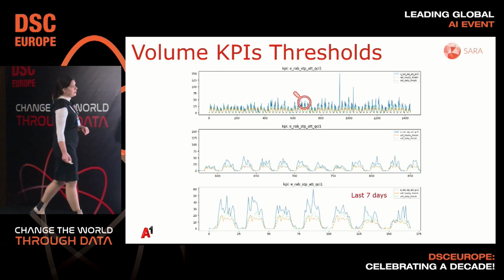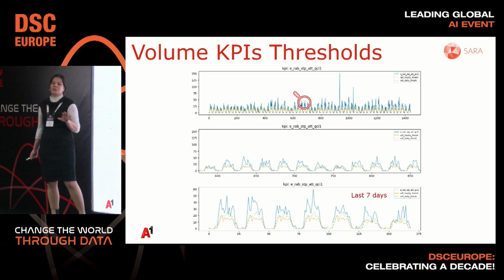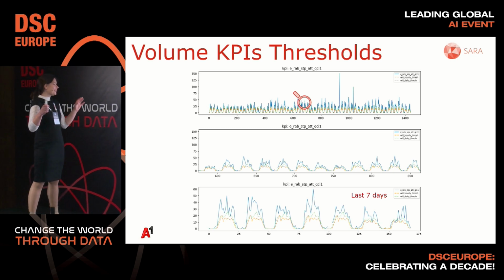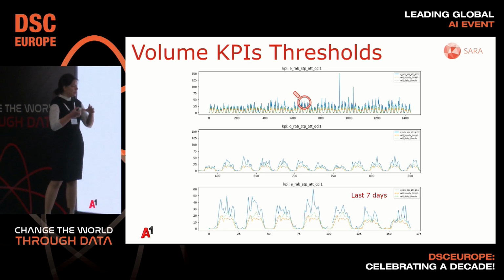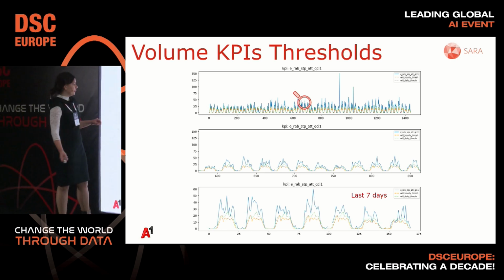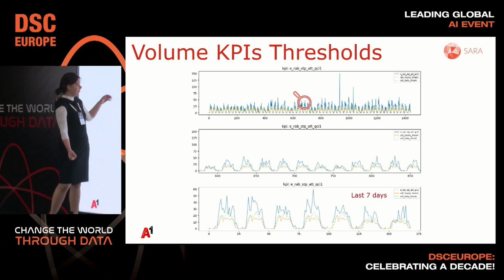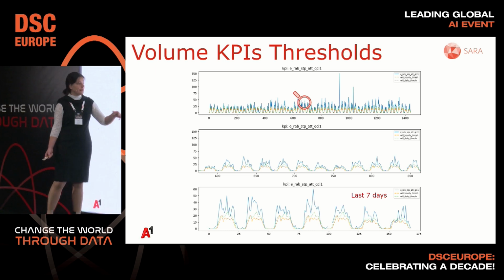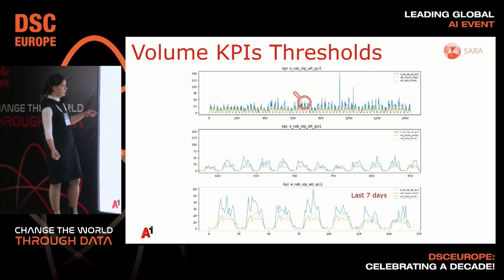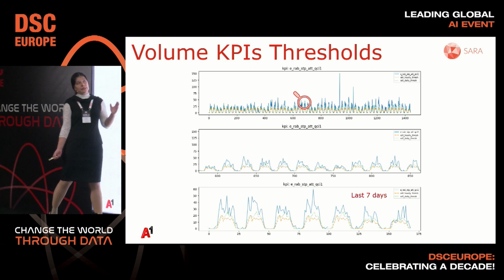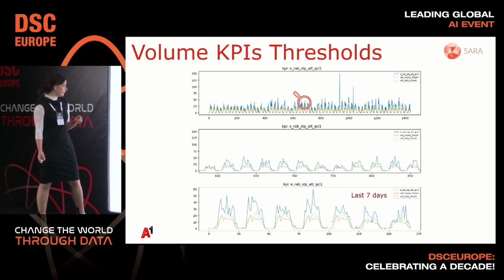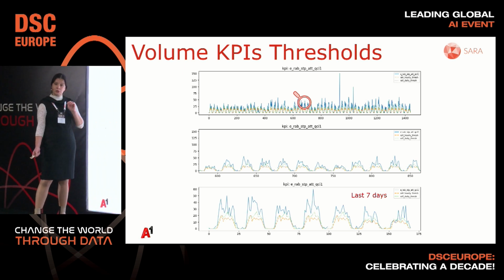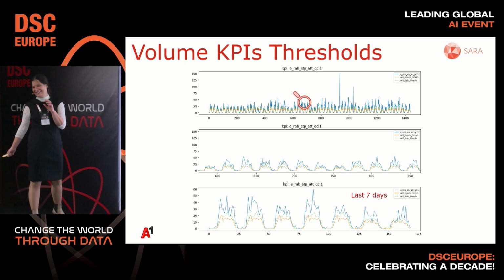For volume KPIs, calculations were really complicated. And we had different types of groups. So we have some groups that relate to working days, and the others related to weekends. We did this per cell and per hour. So for every hour, we calculated the threshold as the 10th percentile. At the end, it wasn't so complicated, but choosing the right group was something that mostly Jelena paid attention to, but I helped a little.